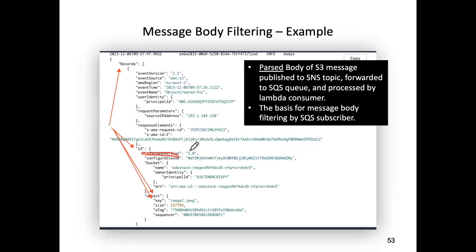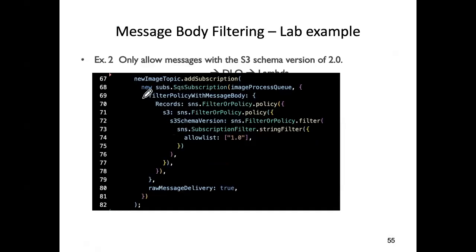Okay, now schema version. Even though you might think it's a numeric filter, because in the message the schema version is written as a string, we have to use string-based filtering. But in this case, the property that we're focusing in on is a direct subordinate to the S3 part of the overall structure, whereas in the other case, we were down inside an object and key. So my filter in this case will look like this.